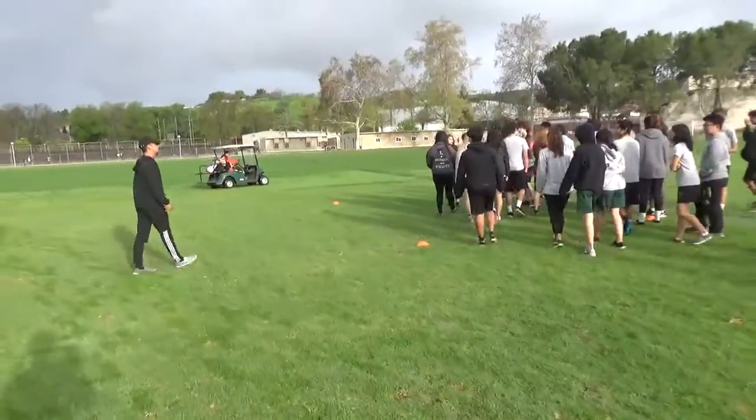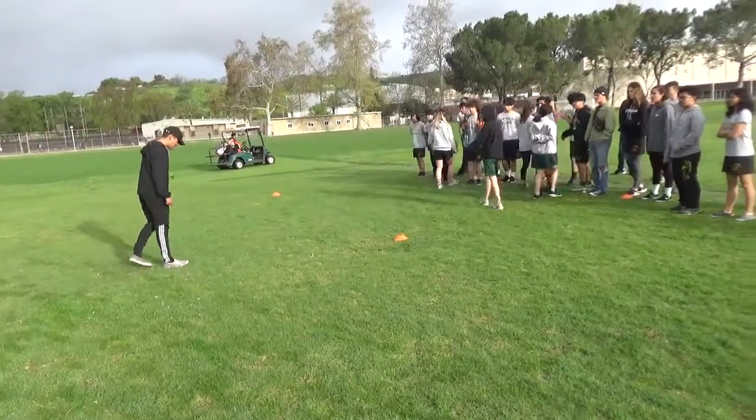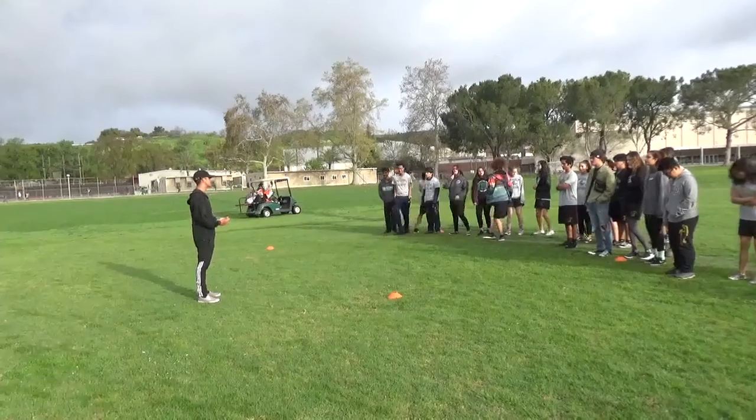And then, could everybody see the color difference on my shoes? Yes. So, they're not two different types of gray. As you can tell, the grass is soaked, so whenever you're moving around on the grass, just be careful. You don't want to bump into anyone.